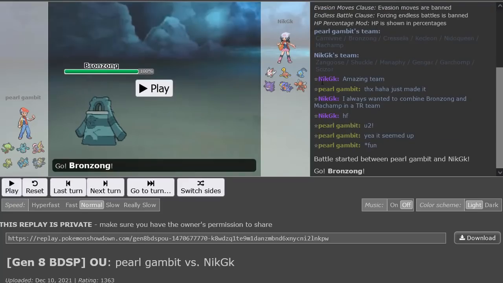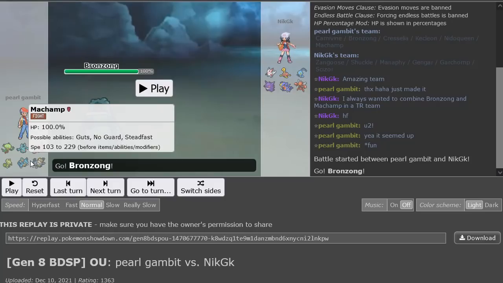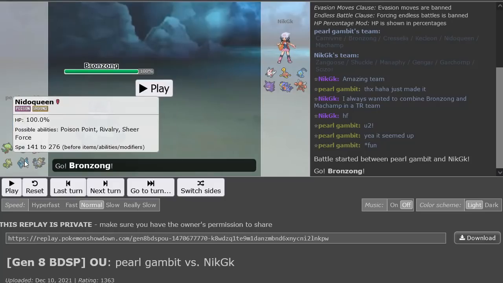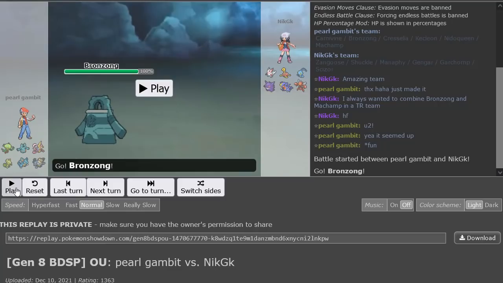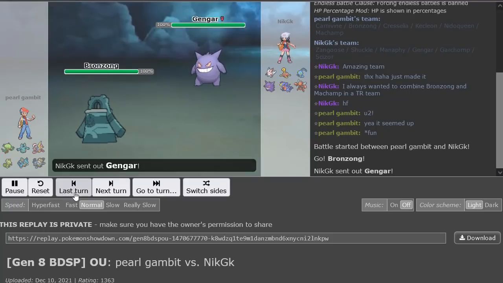Look, so it starts off with the thumbnail text here. This is what I like to see. Amazing team. I said, thanks, I just made it. I think I just made it at this point in time. This was the first day of me testing it. There used to be Hariyama in this slot, and something else on this slot. So this was like version 2 or 3 of the team. Already the compliments going along, so that's going to go in the thumbnail text for sure.